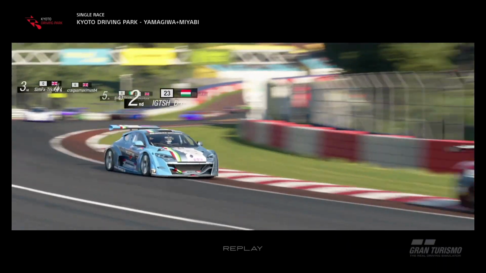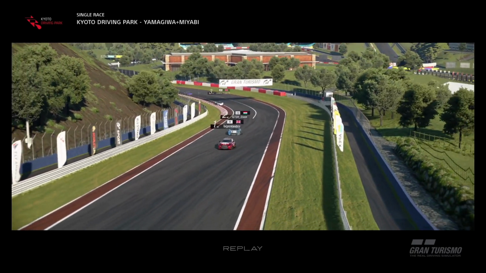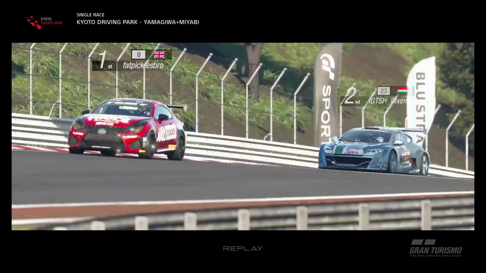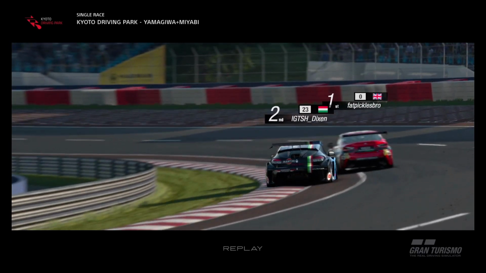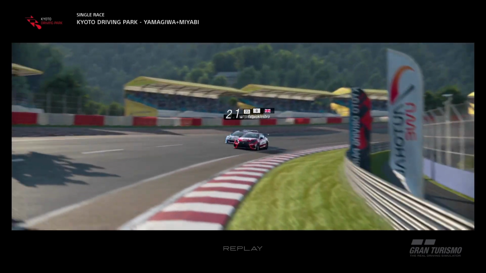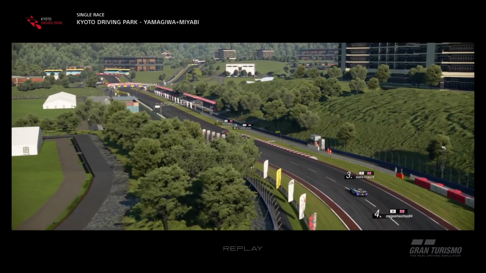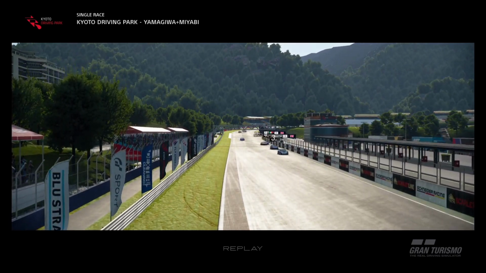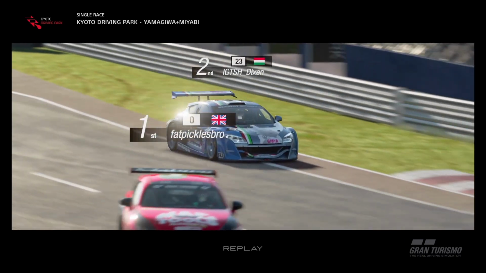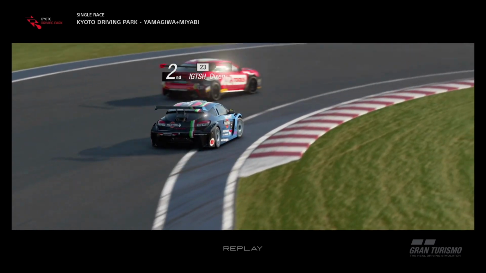Back at the very sharp end, we've got Dixon looking really racy in that Megane. It's interesting to see a new car in there. It's going to be interesting to see what he takes in race 2 as well. So Martini liveried, holding a nice tight line there. Can he go around the outside of Fat Picklebro? No, not quite. So we know from previous that the Megane is a good grip car, just lacking a little bit in straight line speed. Looks like he's going to have to back off. He's definitely looking racy in the slower stuff over Fat Picklebro.